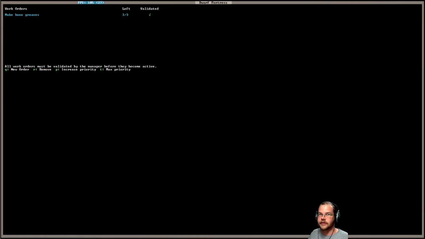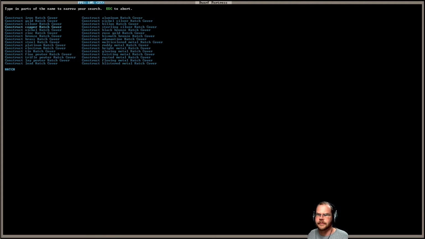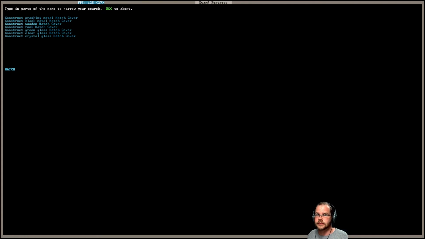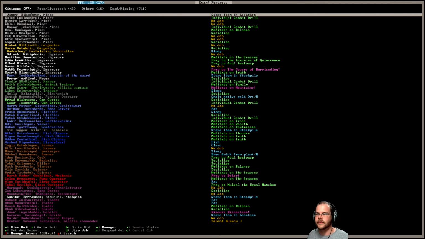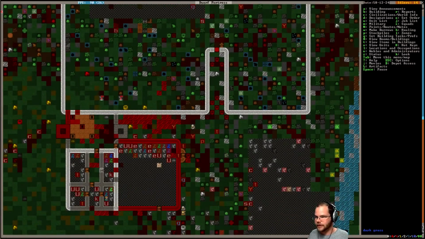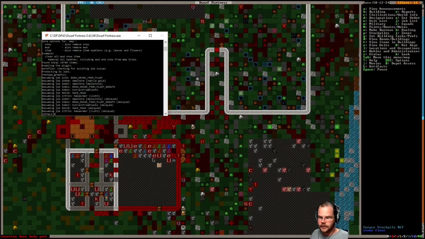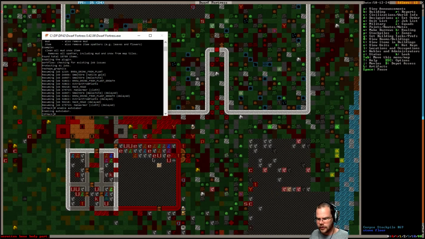I don't know if we have any floor hatches, so let's make some. We want to make it out of something not metal. Rock. Make five of them. Okay. Let's continue on here. Let me make sure that we have auto labor on. And we can turn on fast dwarf. Sure.